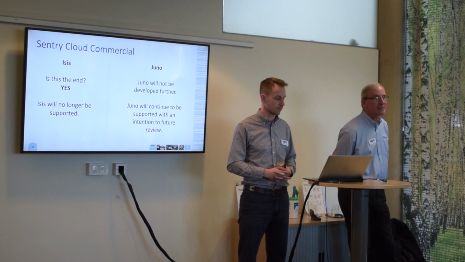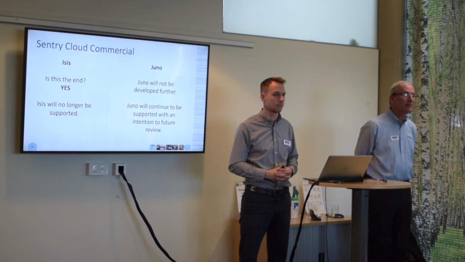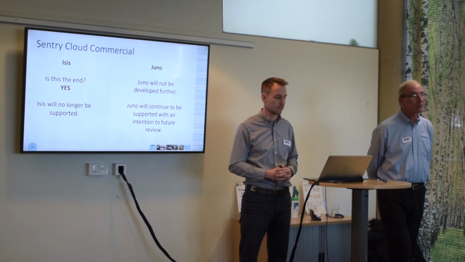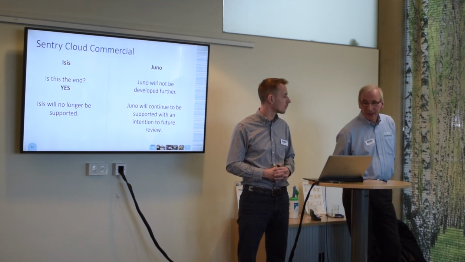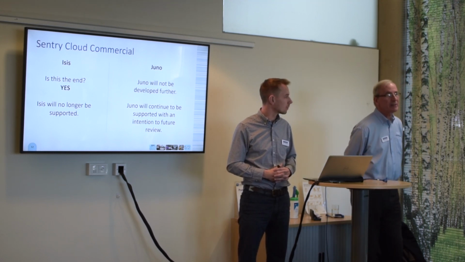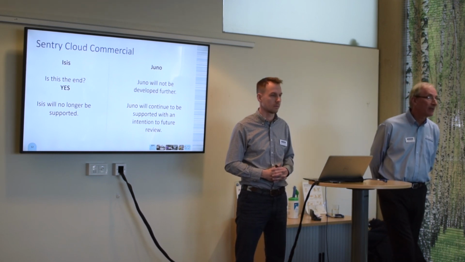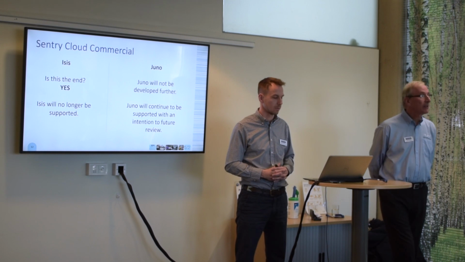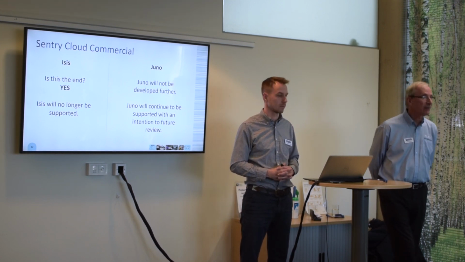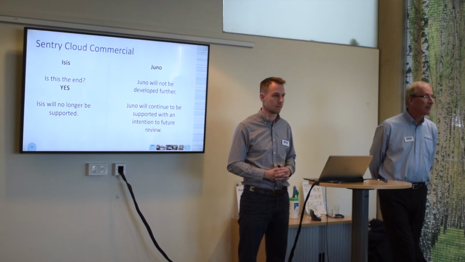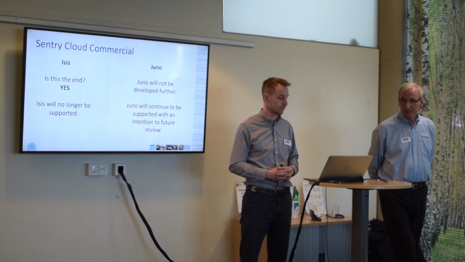I think the aim basically is to work with our customers to identify how quickly they are upgrading to Sentry Cloud. We want to end support on Juno at some point, certainly at a quicker point than where we have stopped support on ISIS. So we want to be a little bit quicker on it, but obviously we're not going to leave you without a solution. We're going to work together and hopefully reach a point where we can do that at a suitable time.